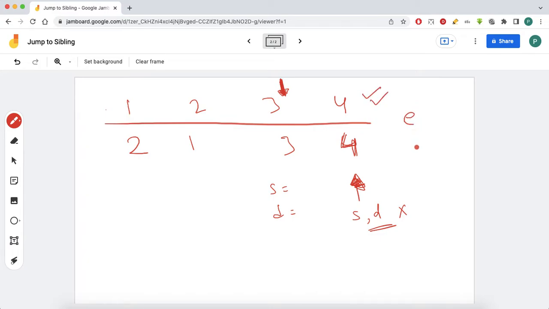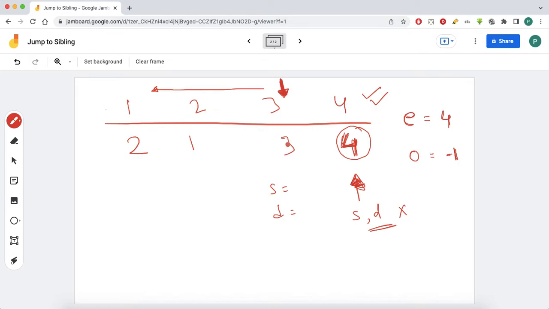Let's say that we have two variables, even and odd, and we check whether the last element is even or odd. The last element is even, so we store its index, which is 4, in the even variable, and the odd variable will simply be -1, since nothing is there. Now we'll start from index 3, the second last index, and go backwards.